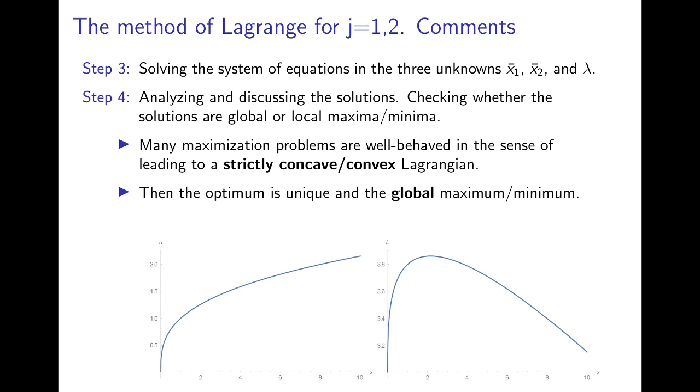Now that's reasonable, and for most goods it would be a rather good approximation of how individuals behave in this sense. So think, for example, of food. If you are very hungry, the first unit of food increases utility by a lot, but if you have eaten already quite a lot, then each additional unit would give you less pleasure, and at some point it would flatten off. Now, if the utility function is of this concave form, and we have a linear budget constraint, budget constraints are typically linear, but they do not need to be linear, but typically they are.